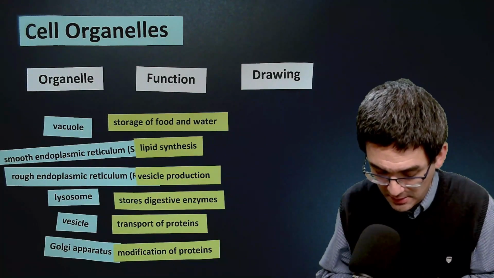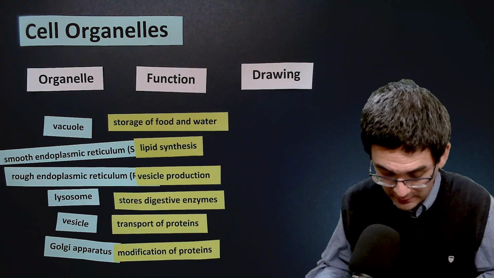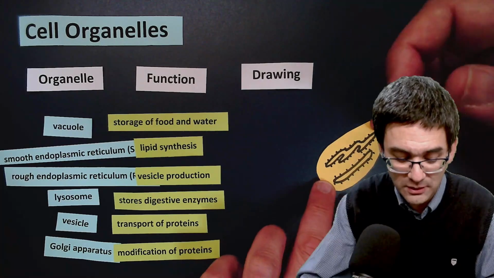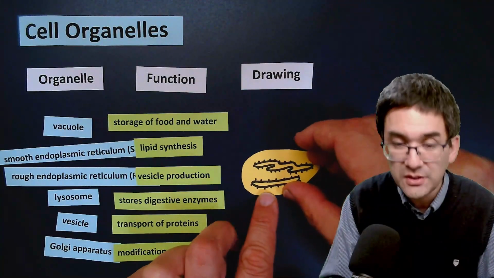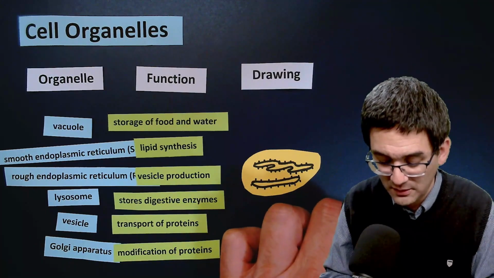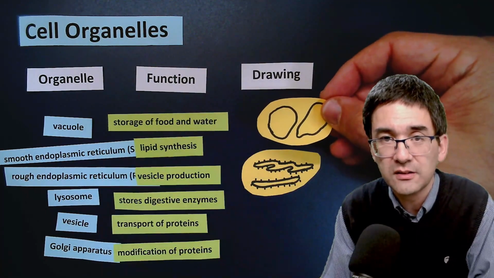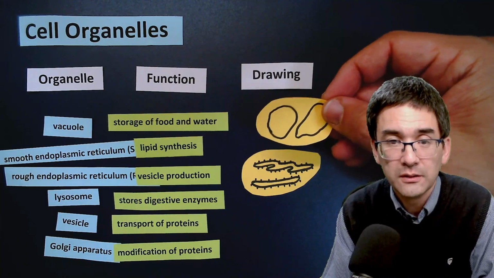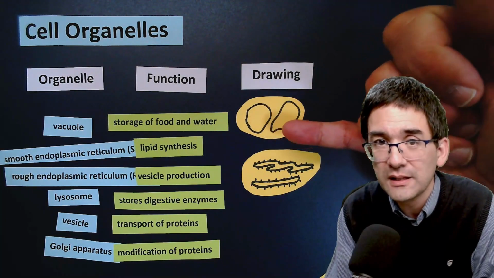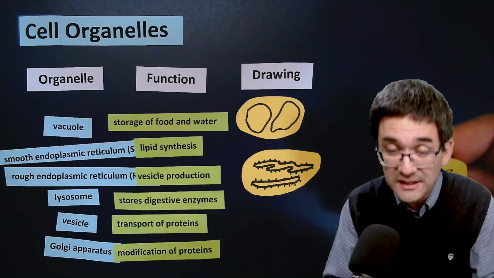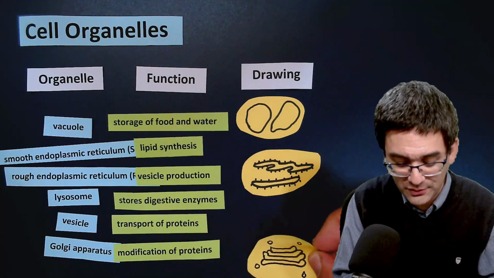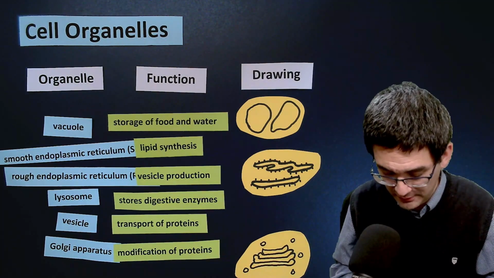Okay, yeah, and this is pretty much everything that I have here, but let's add the drawings a little bit. This here is the rough endoplasmic reticulum. You see, notice the ribosomes, those dots here, these are the ribosomes on the surface. Those large structures here, that's supposed to be a vacuole, so I'm going to put it here on the top. You see, one line is always a membrane. This one is an easy one. The Golgi body, notice that there are vesicles on the side here. Golgi apparatus, Golgi body.